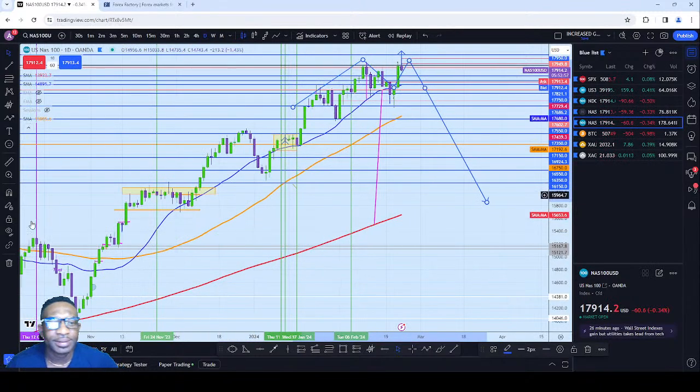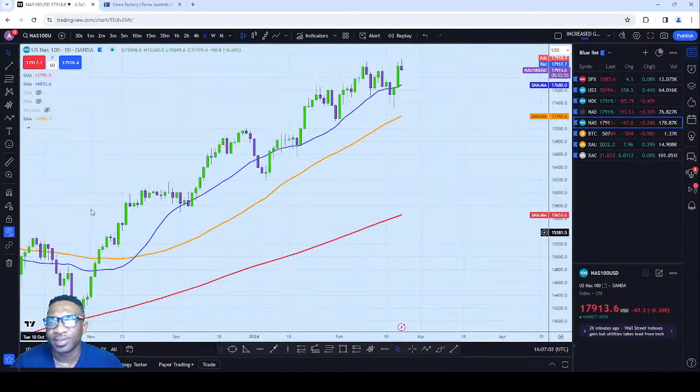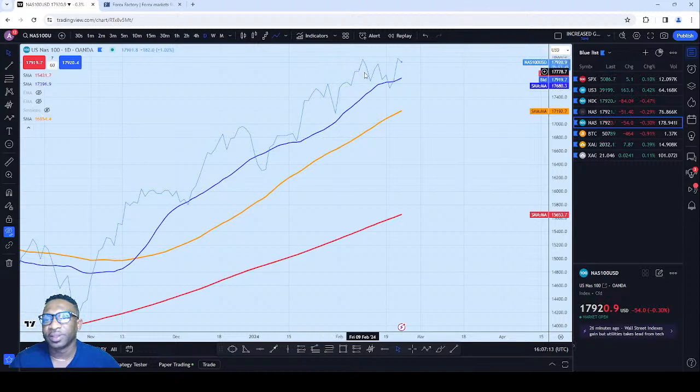I hope it is clear. Let me take off this. Anytime I try to draw, it brings back all my key levels. So as we can see, let me change it to line chart. You can see it's kind of even formed an M here, pulled back. I will take all this as one. Price has come to test this previous high, gone a little bit above it, but we take it as the second retest.